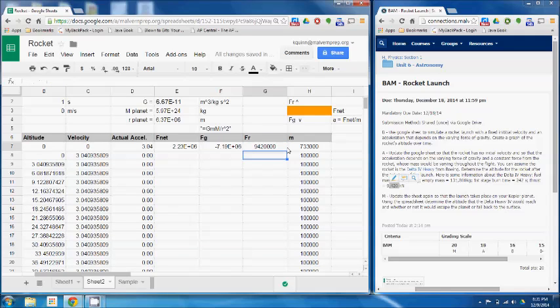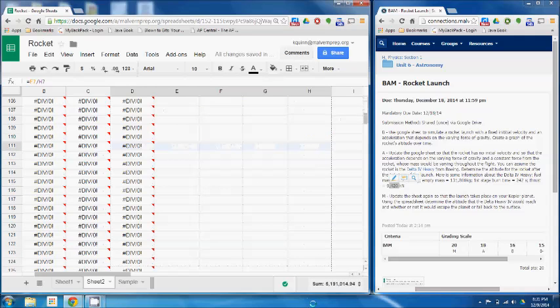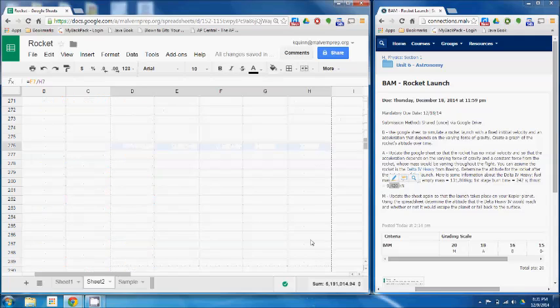Okay, so it looks like on first glance that we have all these things working. F net equals, add these two up. Fg is the formula for gravity. Force of the rocket is the thrust. And then mass is the fuel plus the mass of the rocket. So, here we go. Let's take all these formulas and drag them down. Boom. Uh-oh, we went too far. Let's just put it to here.